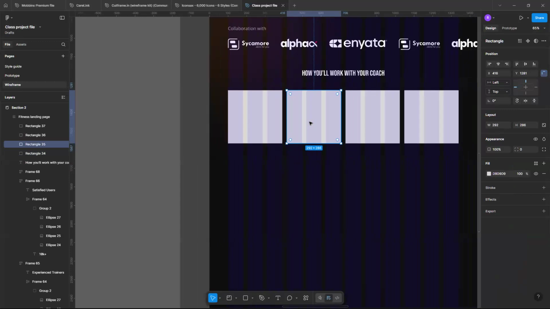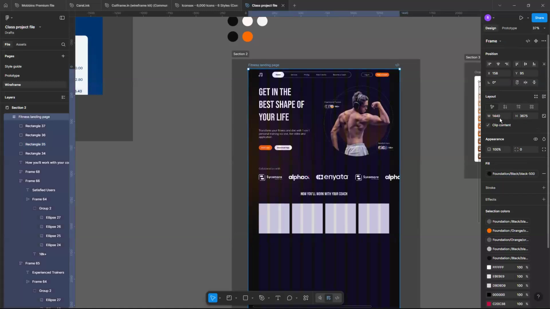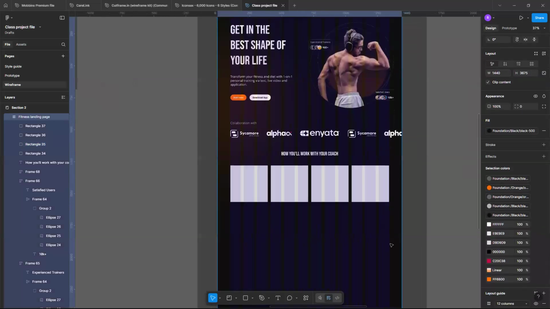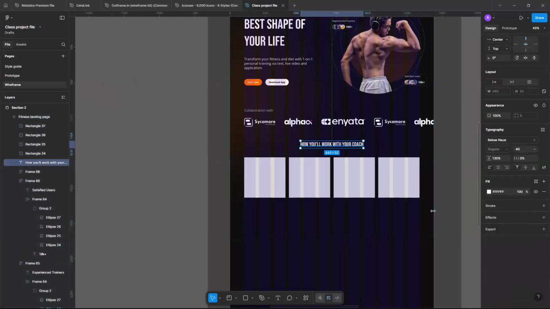This is also where you get your calculator, right? So now you know that this frame's width is 1,440, and you want four boxes. But you know that you have to subtract 100 from here, 100 from here. That's minus 200. So now you have 1,240 space to work with. Honestly, I don't know if you understand what I'm trying to say.